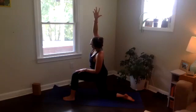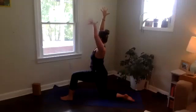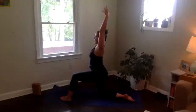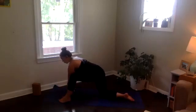Enjoy it. Full breath in. And then you'll slowly come back up. Reach both hands high first. And then bring your hands inside your left foot. You can heel toe that foot a little wider to create space in the pelvis.